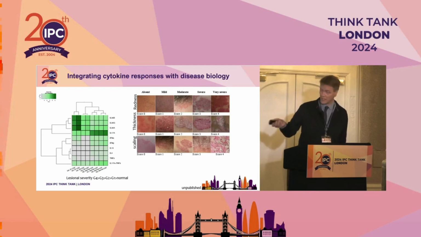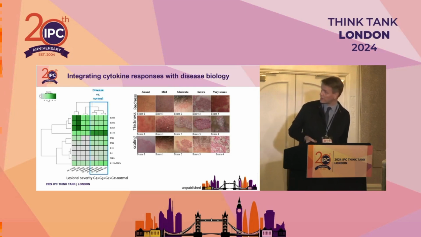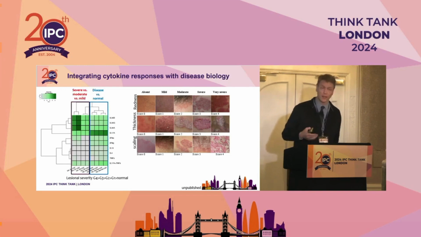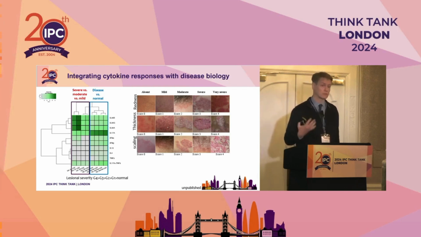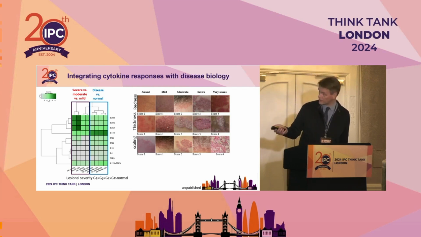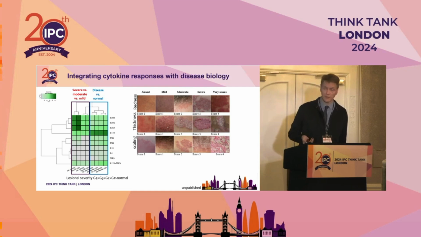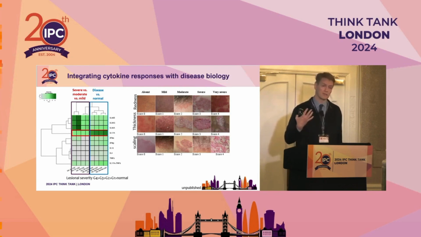And then we use the same cytokine response signatures to compare what is being enriched. So what you see here, we're comparing disease versus normal skin, and then on this axis we're comparing severe lesional types versus moderate lesional types versus mild lesional types. And the most severe ones are there far on the left. And when you do it this way, if you look at IL-17A signal, you can really see that it's defining the presence of the disease, more so than the different severity of the lesions themselves.